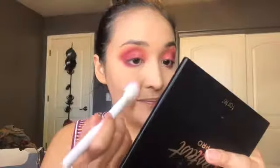Okay, so for blush, I have a few different colors that I want to try. I think I'm going to go with the Milani Coral Cove. Taking the Wet n Wild brush, just the angled brush like that. Just going to dip that into the product. So now that we have some color to our cheeks, let's go ahead and go in with the brows, since I haven't even started that yet.